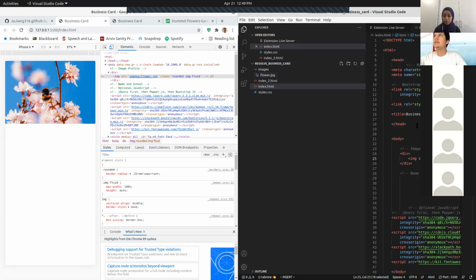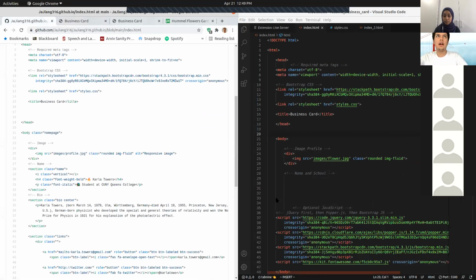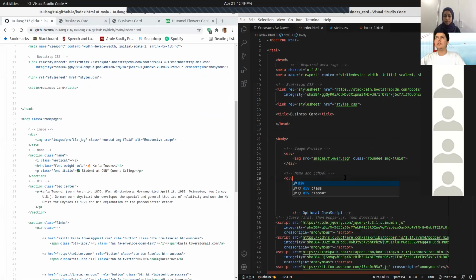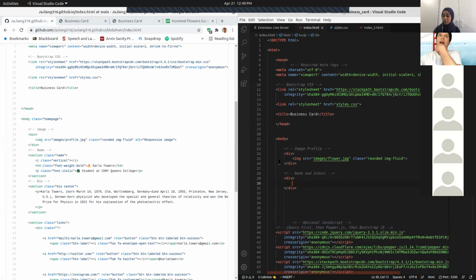Right, so let's add the name now. We're going to use a div tag one more time, since we're going to be using it a lot throughout our code. So we create another div tag, and within this div tag we're going to create a vertical bar.